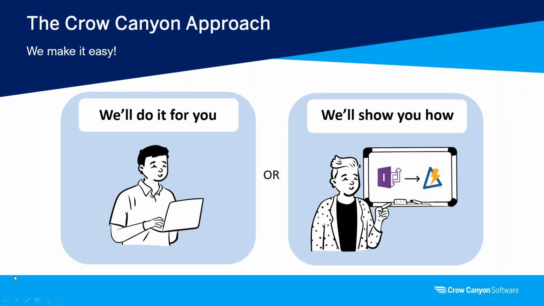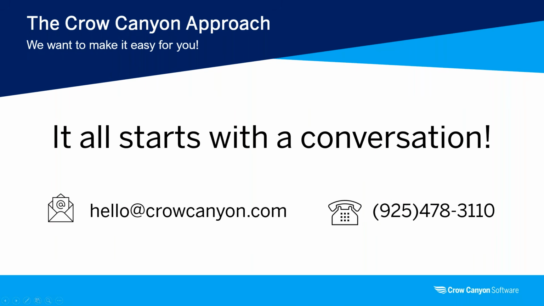Again, I just want to emphasize the one point that it starts with a conversation. We really want you to call right now, 1-800. No, not quite like that. But just one time, if you feel it's appropriate and your team wants to, you bring this up to the team: hey, this looks like Crow Canyon's got something that can add to the conversation. Then we'll be glad to have that conversation with you and find out what the requirements and needs are.